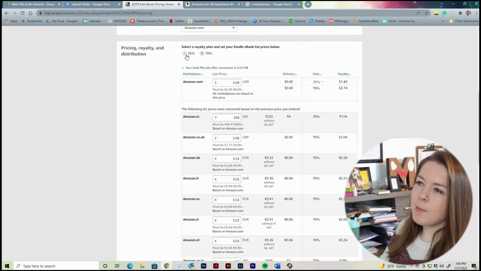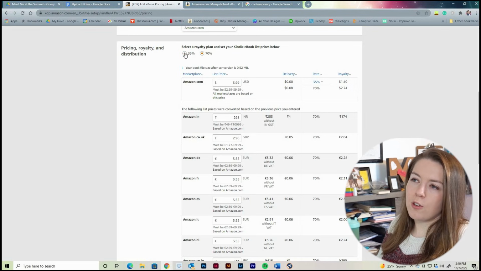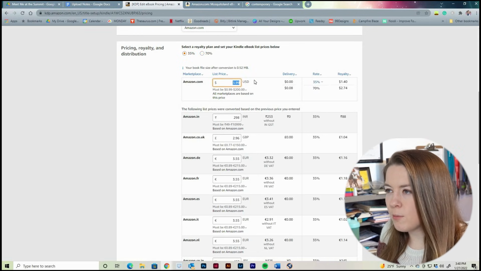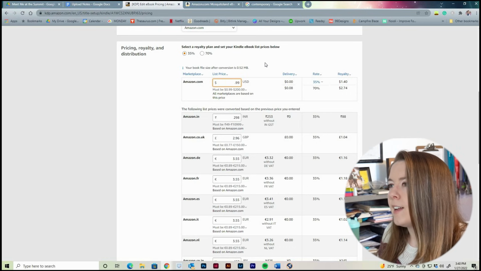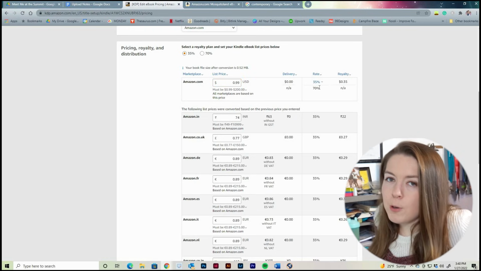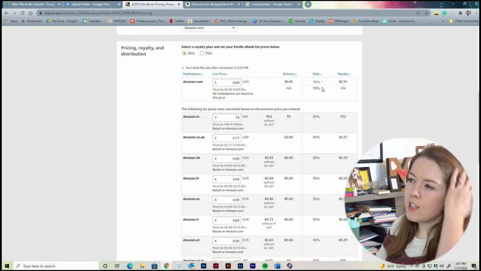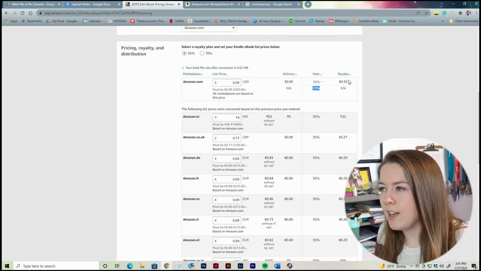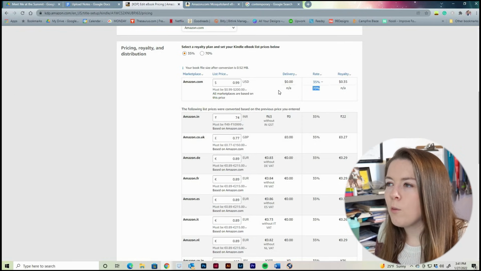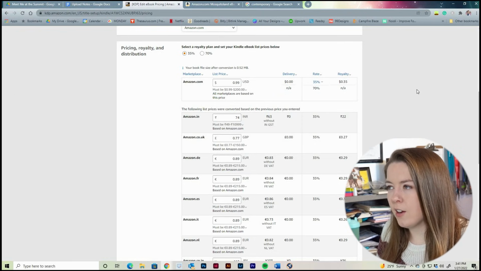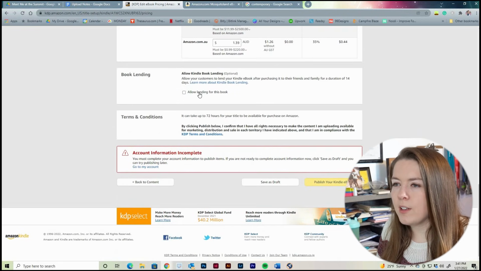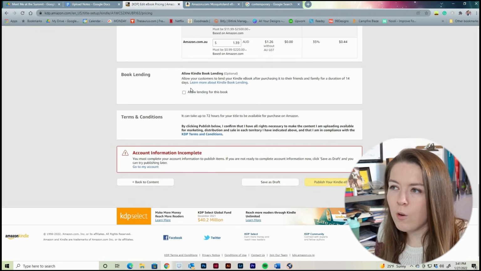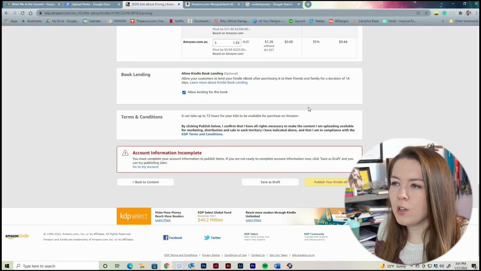Now, the only time I would say select 35% is when you price your book super low, like at 99 cents. Because if your book is 99 cents, you actually can't select 70% as your royalty rate, which you see right here. But if we scroll down, there's a quick note that you should know, which is book lending.